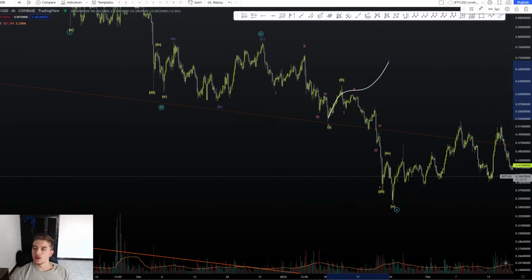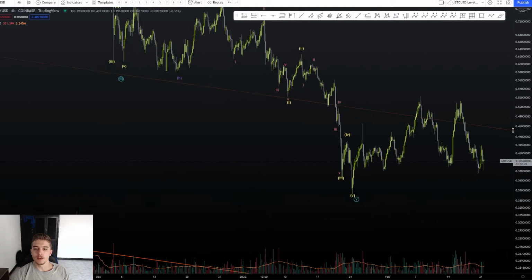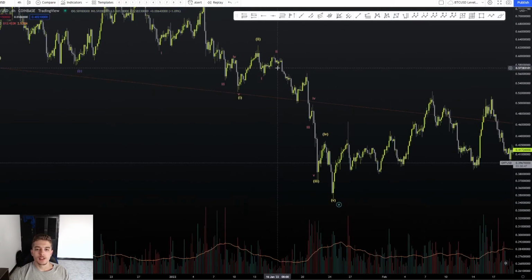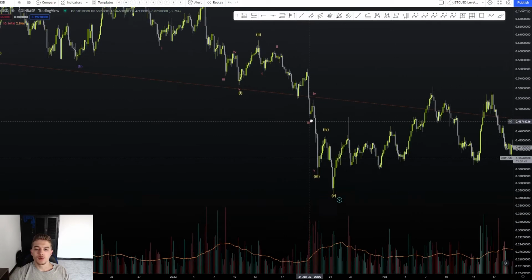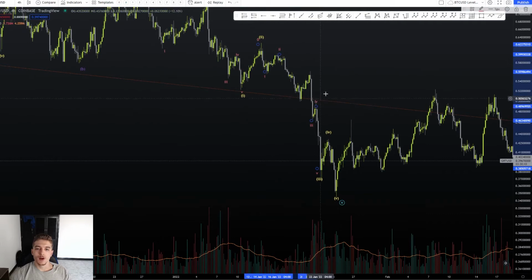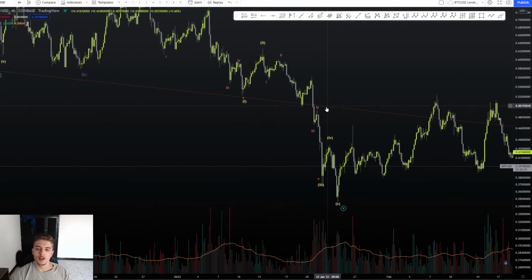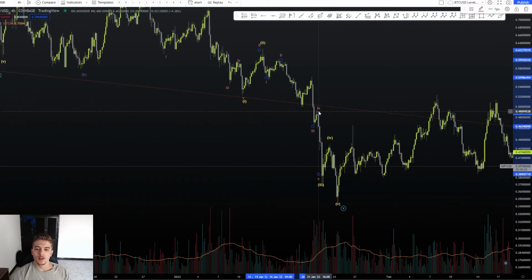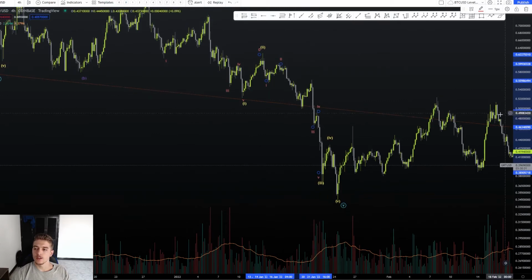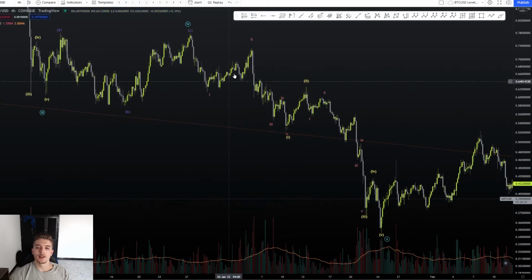But moving off that wave 2, we get a 1, 2. Then we might be able to say this is a 1, 2, 3, 4, 5 for this wave 3. And then we encounter the same problem, where this is probably a wave 3, 4 of one lesser degree. However, this wave 4 is shorter than this wave 4 of a lesser degree. So you also run into the same problem that we had right here.